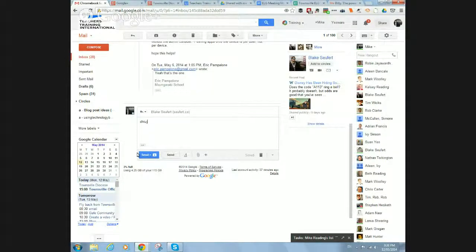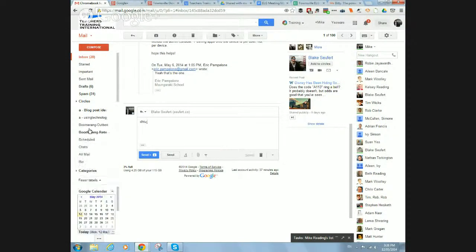Now, I'll just make sure that I mention that, because if you wanted to keep it in the inbox, you just click the send button, and it works exactly the same as Outlook would. It'd send the email, keep it there. Right? And where's the archive? So the archive is in what's called your all mail over here.